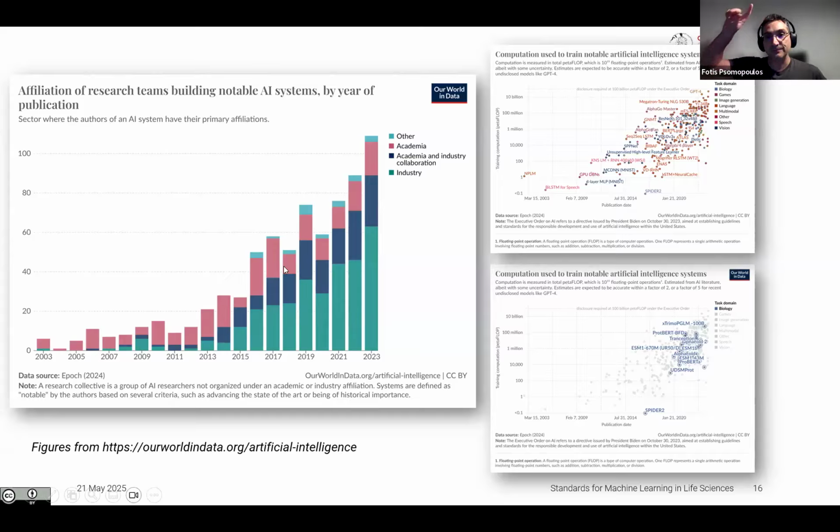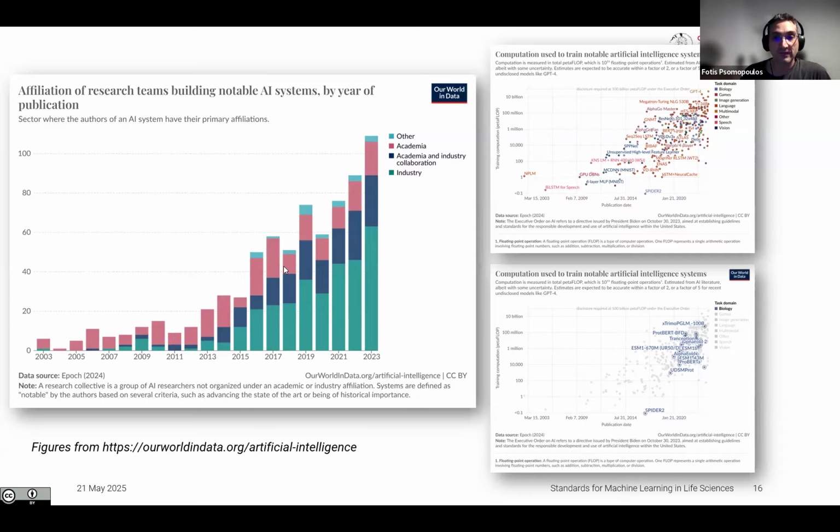this shift towards industry is also worth looking at from the point of view of the resources required. The right-hand side figures are both the same, both showing the computational requirements versus the dates, and the one below keeps the biological models in mind. And we'll see that there is a very distinct shift in the computational requirements, and also in when all those things start to emerge, with the vast majority of them happening in the last 3 years, more or less.